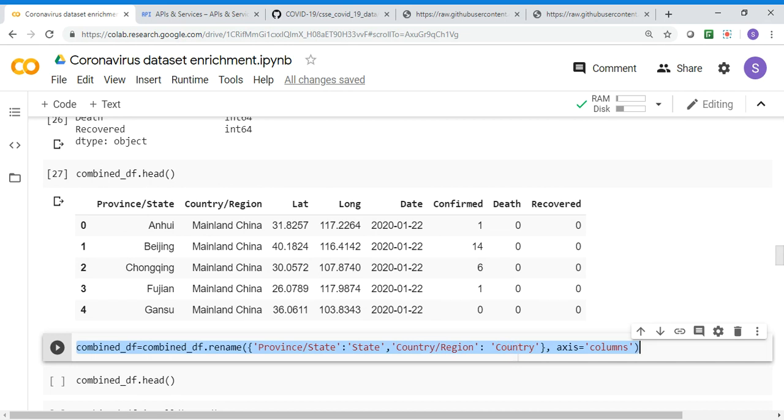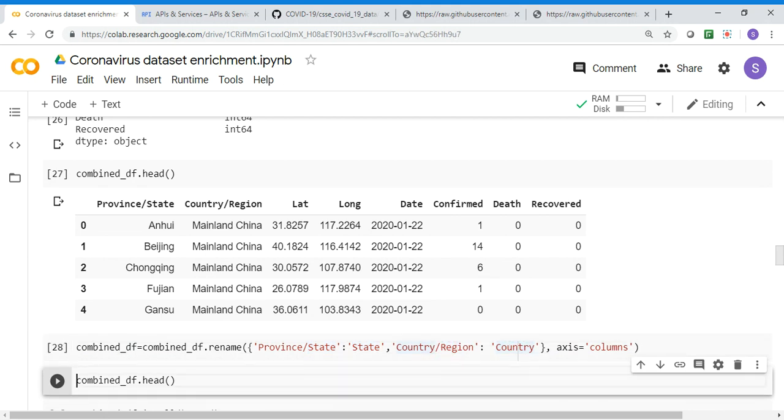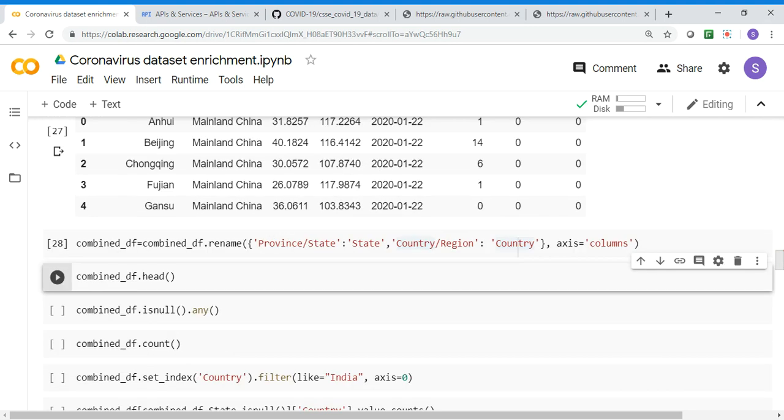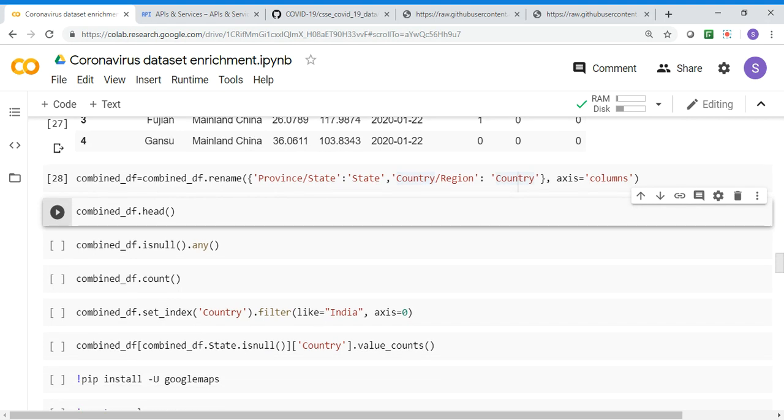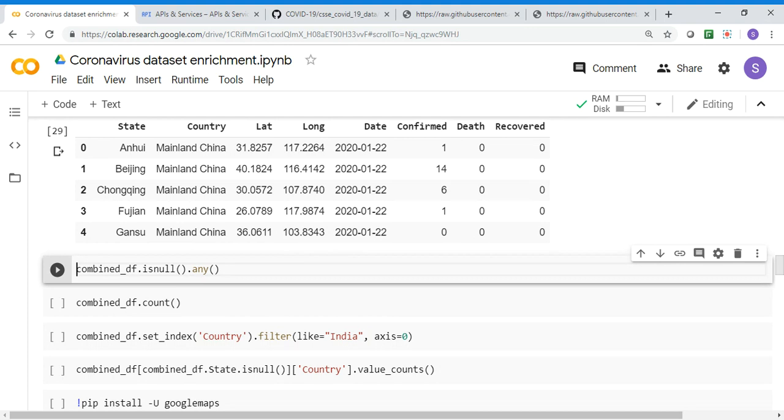So I'm taking the province, state and renaming the column into state, and then taking the country, region and renaming the column into country. Now, for some regions like USA, the province and state will have both the city and state, right? We are going to clean that as well. That's why they have given province slash state. In some cases, you don't have state, so data is not completely consistent over here. In some cases, the country is given in city. You can see a lot of scenarios in this data set, and it's a very good data set to really test your data cleaning and data preparation ability, right?